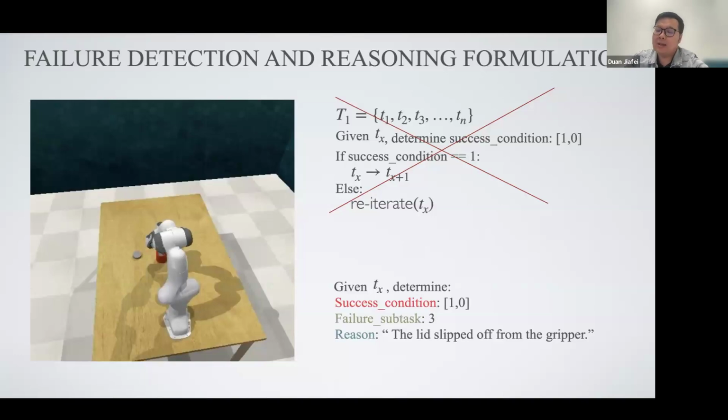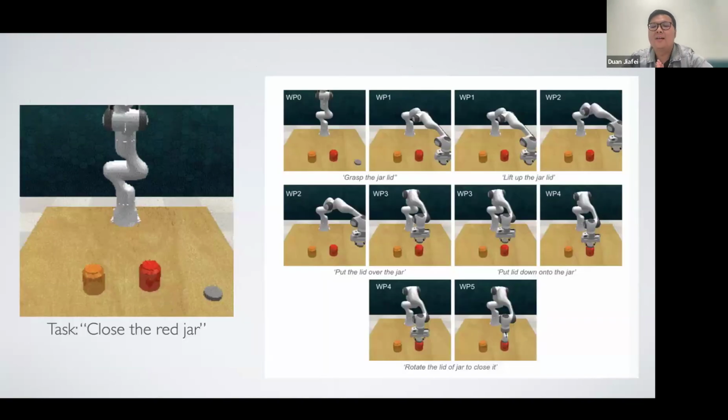We want to know exactly when it failed, and we definitely want to know the reason that something failed. That will be really useful to help us improve some of these downstream robotics applications that leverage heavily on foundation models. So with that, we need to be able to generate data of failures.